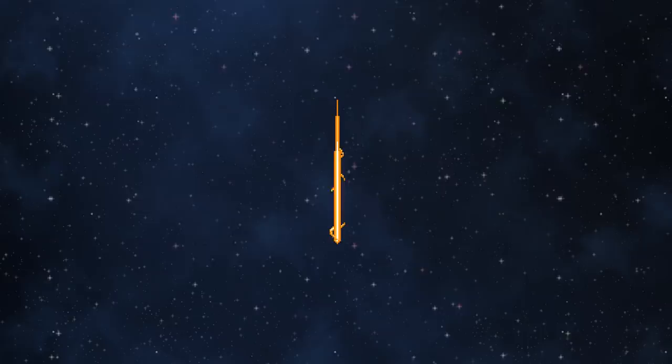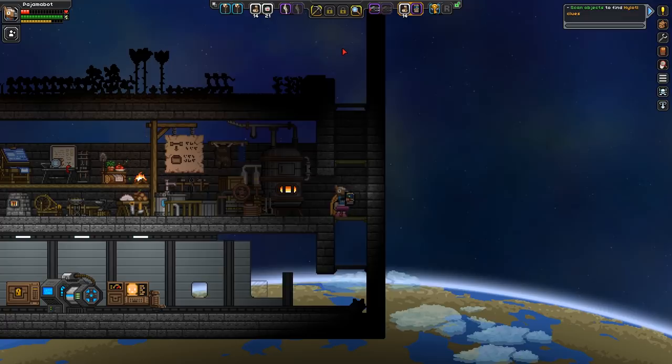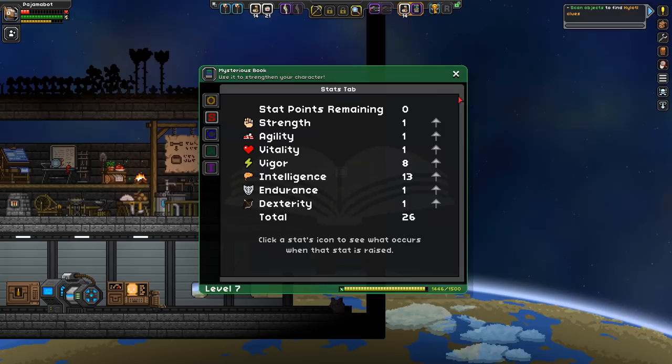Wait, carry the teleport with you and teleport deep down. You can do that? You can use the teleporter thing underground? Oh boy. Yeah, I guess I should do that. Alright, how many stat points do I have? Got one. Vigor. Probably need it anyway.